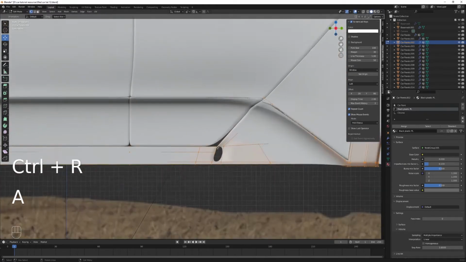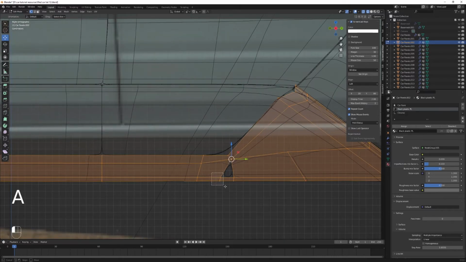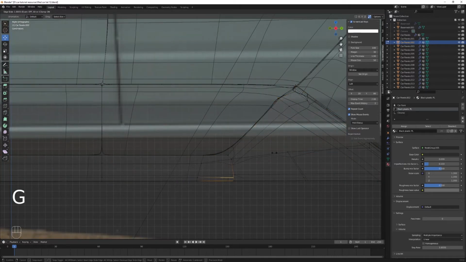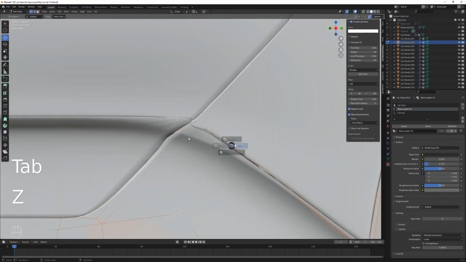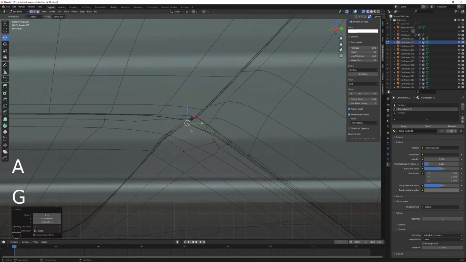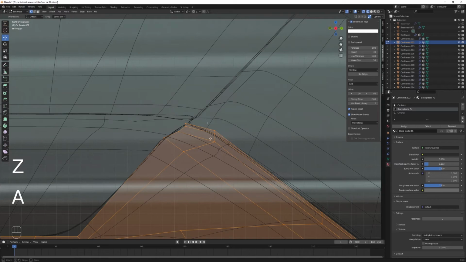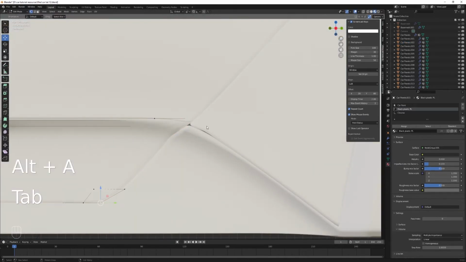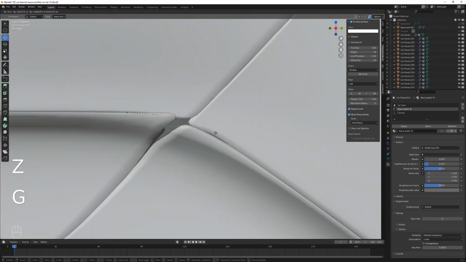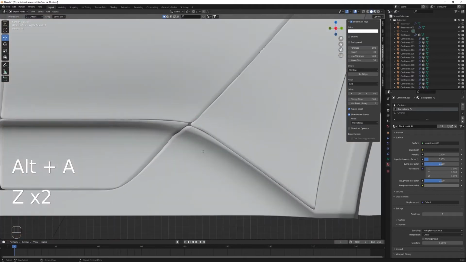But yeah, let's do it. Anyway, I think we should take the time to do it properly. So let's add a loop cut here and merge them at center, then turn on auto merge and slide these until they collapse with the other one. And now you should have a loop that goes from here to there. Now let's just make this a bit prettier, because this area is a bit ugly. Especially this one here. But we don't have too many options for this.